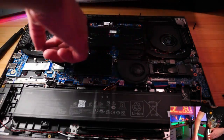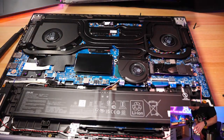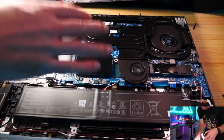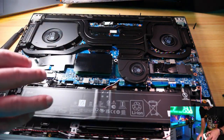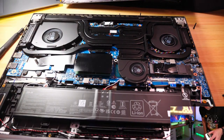Now this has liquid metal conductonaut on the GPU. I can't remember if it's on the CPU as well. I think it is on both in this unit. I have to double check to make sure. This is probably the display cable attachment right here.